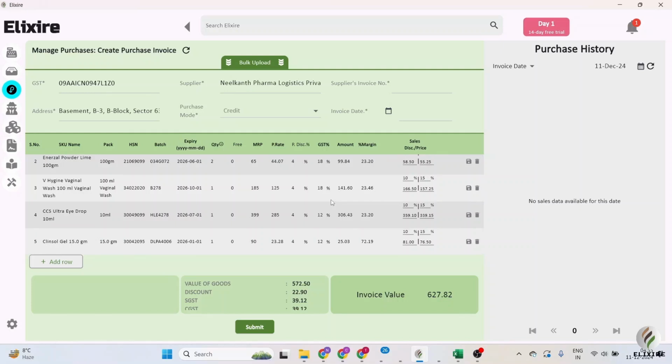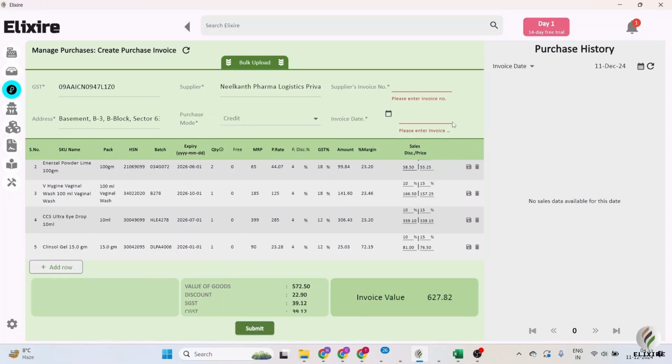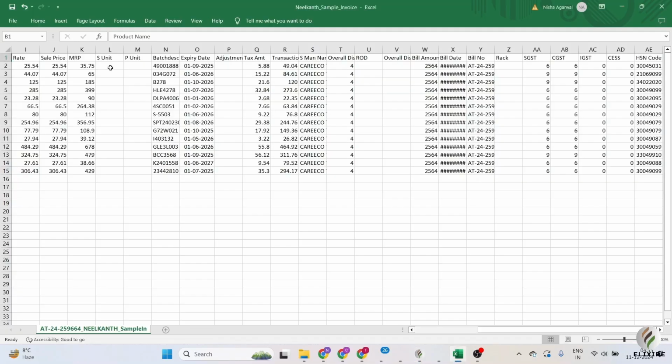So now we have 5 rows of this invoice already entered in the Elixir software. The next step would be to click on submit. We missed mentioning the supplier invoice number and invoice date.